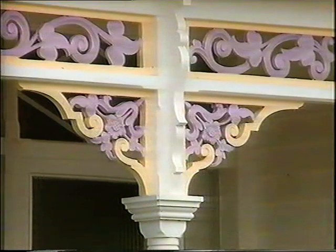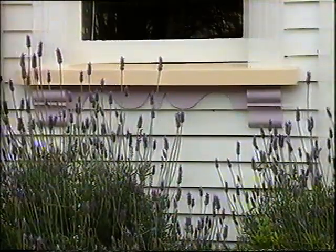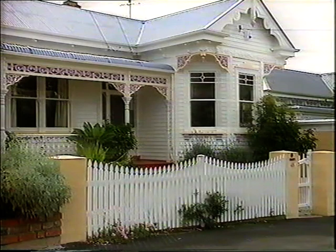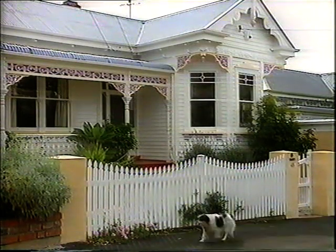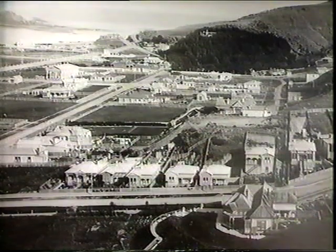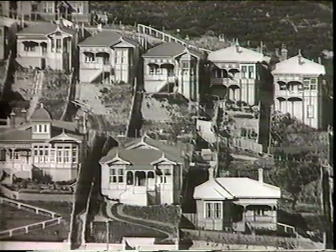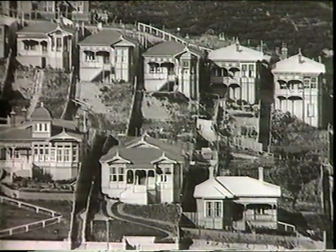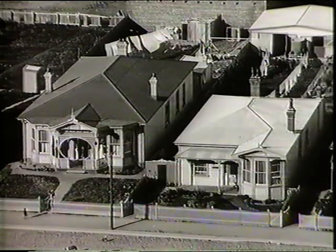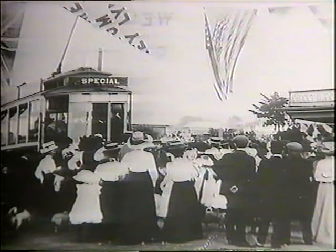The degree of ornamentation was held to reflect the taste and achievement of the owner. Simplicity represented poverty, complexity, wealth. All told, there were around 6,000 permutations to choose from. Villas had become New Zealand's first mass-produced house. The serried ranks lined up primly in our city's brand new suburbs represented a new mobility. For the first time, a homeowner could choose where he wanted to live, not necessarily near his workplace, and catch the new electric tram to work.